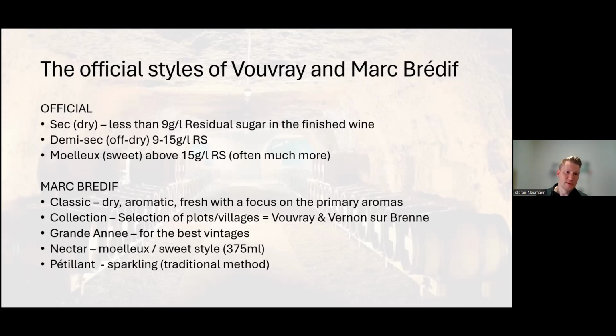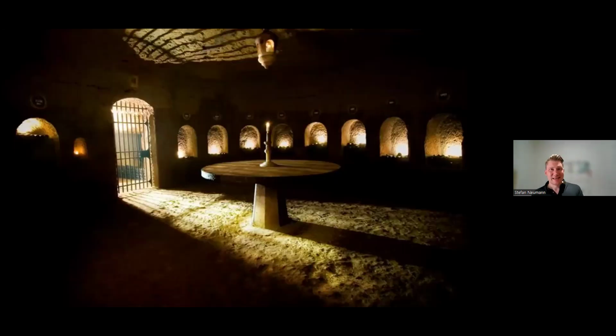The most common one is the one up front with Classic, which you see. This falls really, depending on the vintage, at around 8 to 12 grams for Marc Brédif. So the Classic sits, regulation-wise, between sec and demi-sec, but very, very often is labeled as sec, so as a dry style. Okay, gives you a bit of an idea about the cellars there.